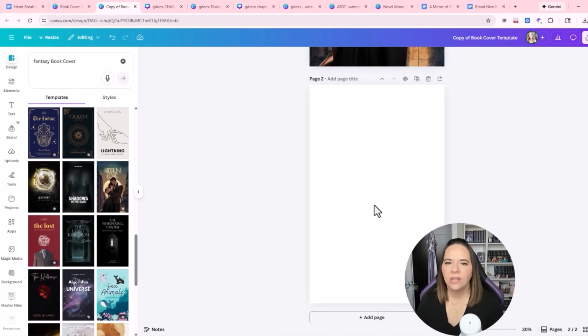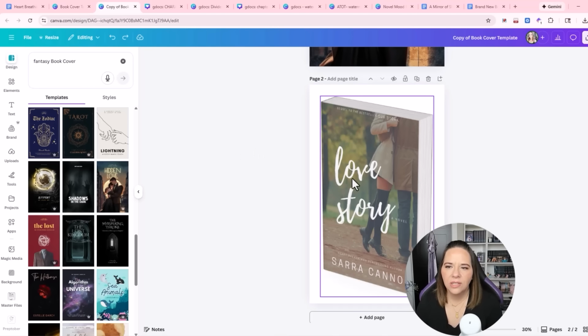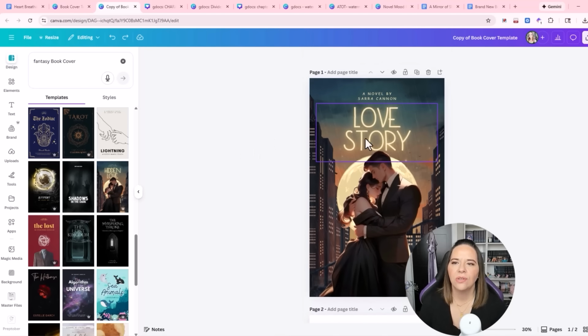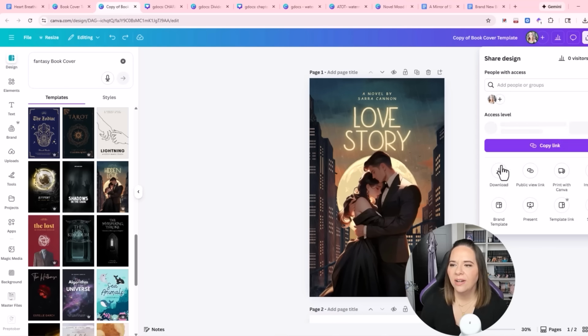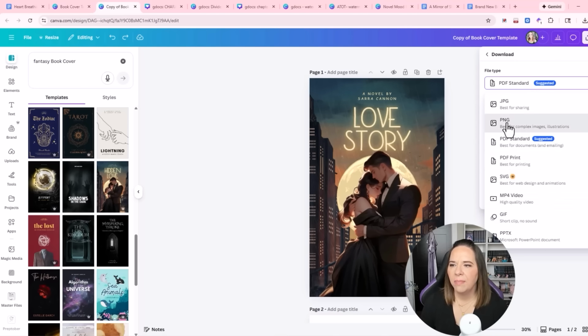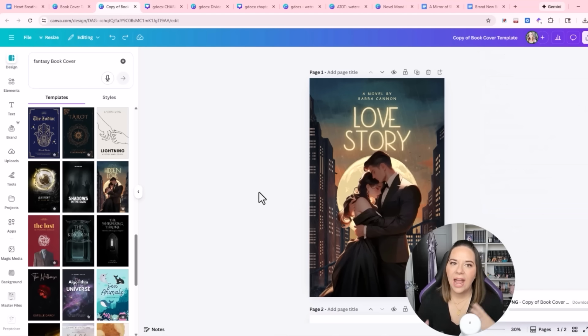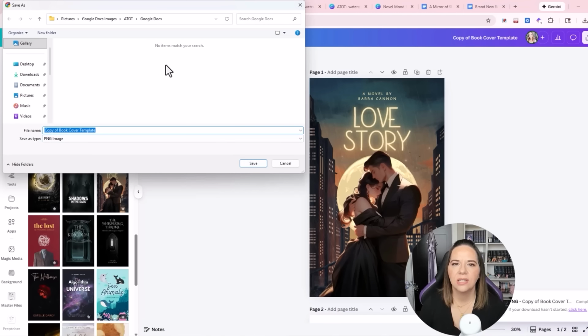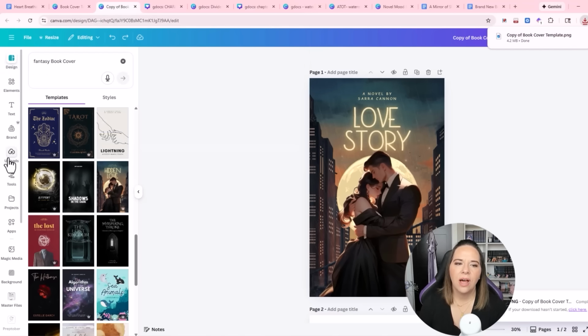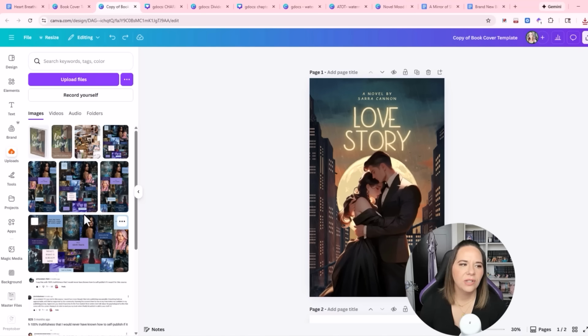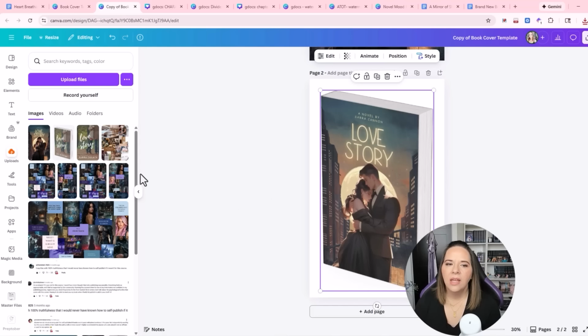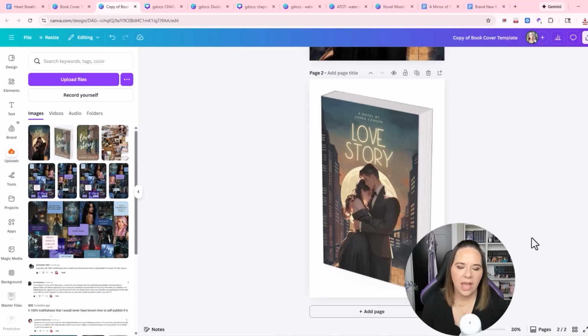So the way that you can do this is, once this one's here, there's a couple things you need to do. The first thing you need to do is go to Share and then click Download as a PNG, just this first page. So I would download the first page so that I have the image of the book cover saved, and I'm going to just save it. Then I will go to Uploads, and I'm going to take that same thing. So you come to this little mock-up that you have here and you just drag and drop it, and now it's going to add your new book cover to this mock-up where it looks like it's on a paperback.